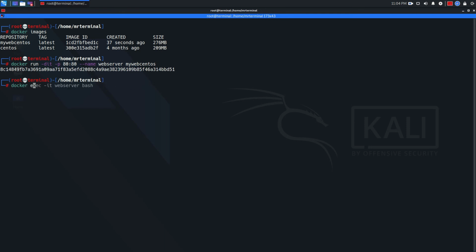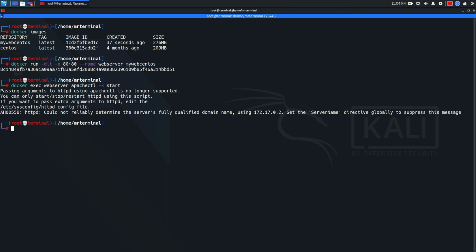So our container is running. We did call it Webserver. And I want to just say Apache start the Webserver, because when you are containerizing things, it won't start. Its configuration is there, but it won't start. Now it started.